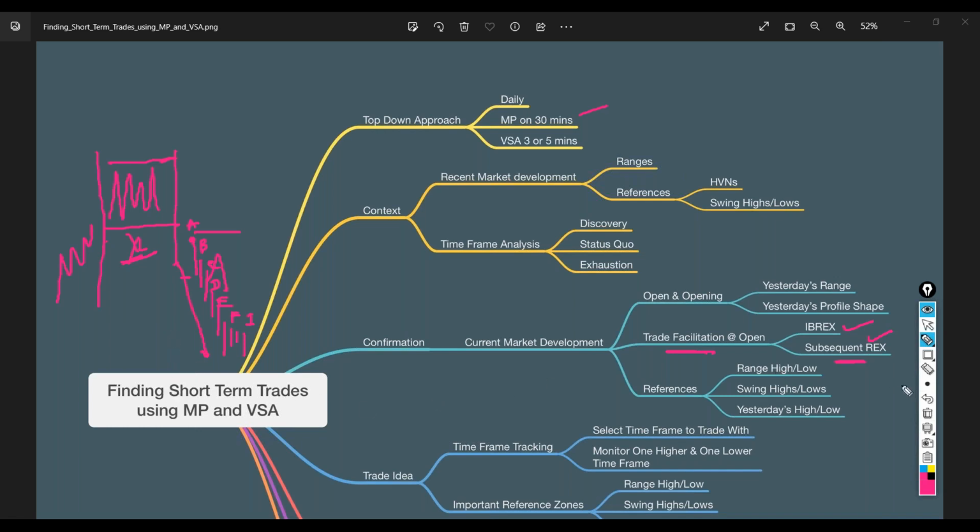Makes sense? So when the market has just opened, the IB range extension is essential, and then C and D period, or maybe E period, what they are doing. This initial 2.5 hours of the market comes under the morning development. So we'll look at that. And what we will look at is, where is it happening? Where exactly is it happening?